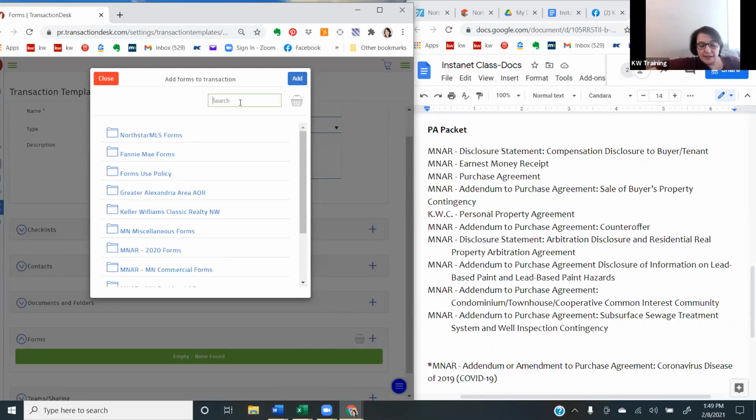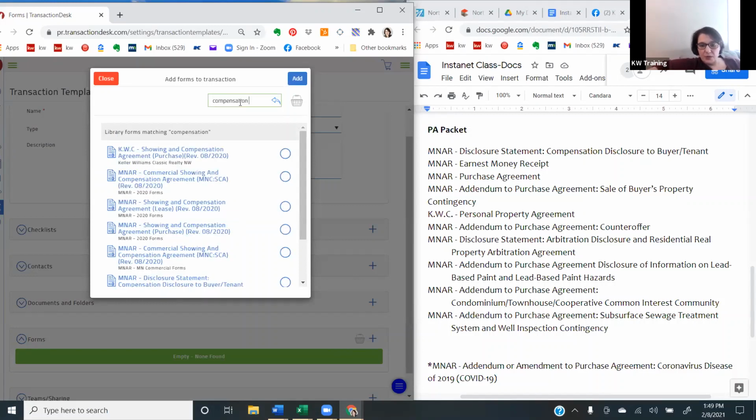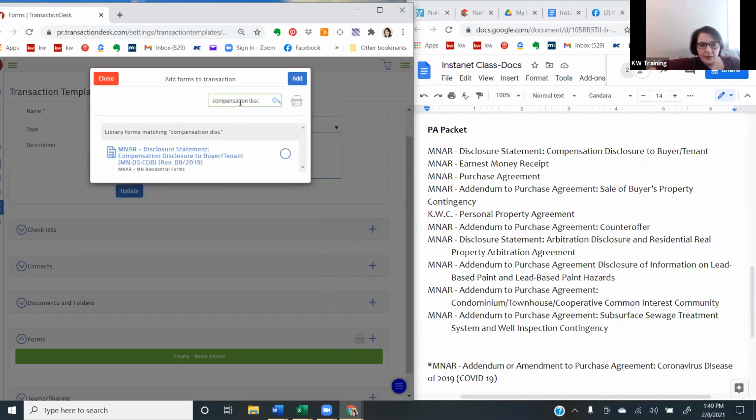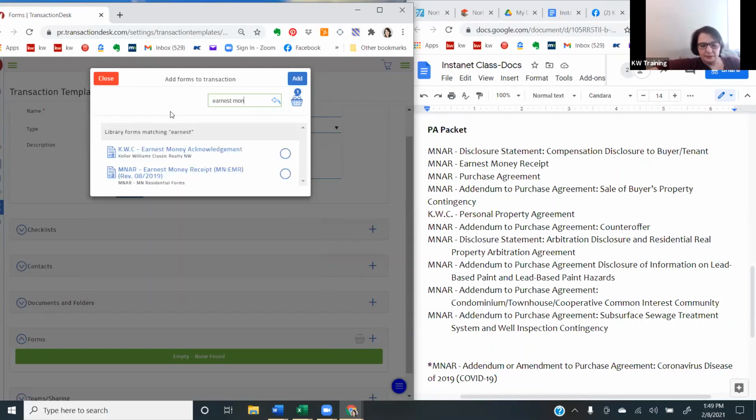So the first thing is that compensation disclosure for the buyer tenant. And then get rid of that. The earnest money receipt. Okay.